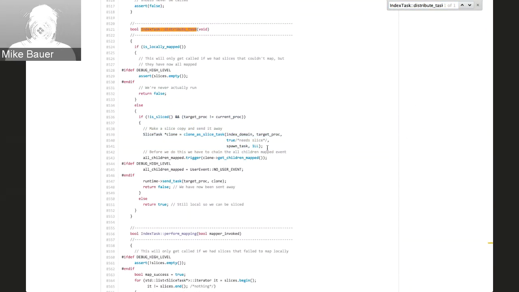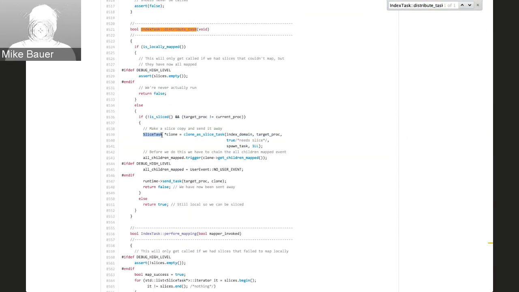Now, this is an important invariant of the high-level runtime: index-based task objects never leave the node that they're on. Once they're created, they always stay on that node. The only multitasks that can move around remotely are these slice task objects.